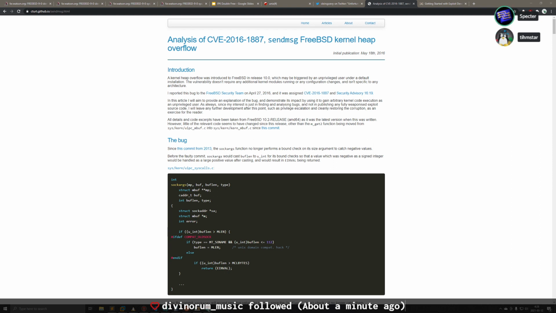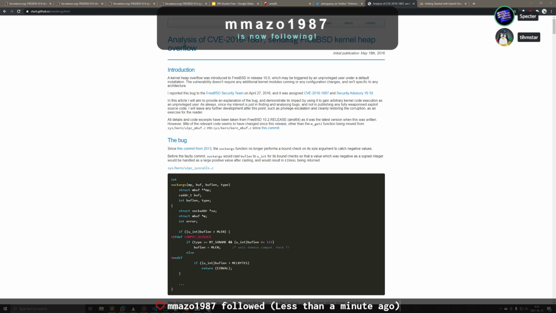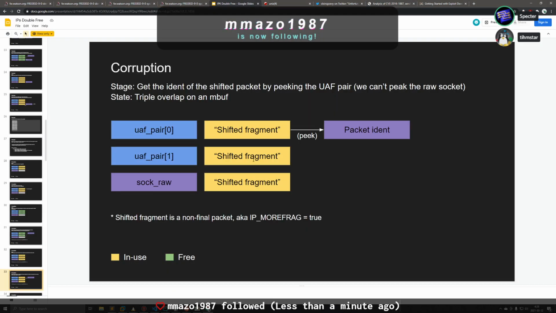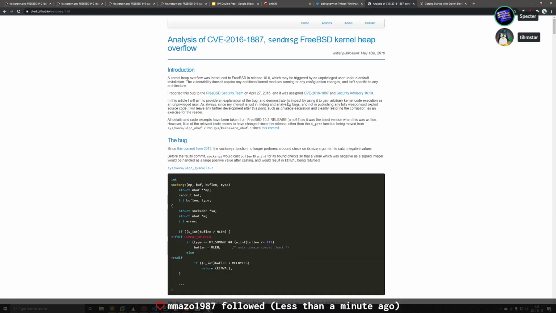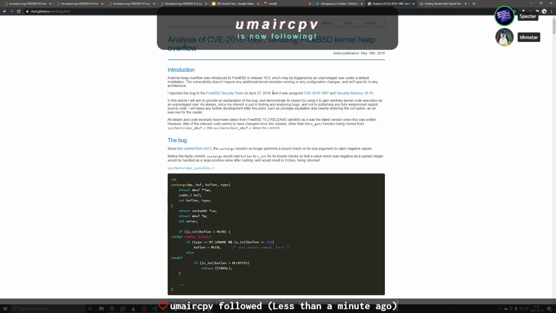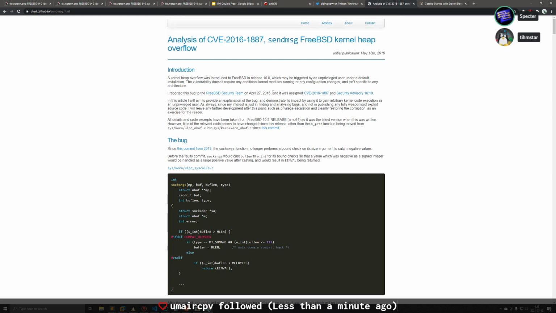Okay, yeah. There was one other thing I wanted to bring up to you that I was talking with Stream about earlier. When I was looking around at mbuf stuff, I was thinking I'd want to go with a race, but I didn't know yet if I wanted to use the same strategy of hitting the file pointers. I was thinking of maybe trying to induce a heap overflow in the mbuf zone, by using a C message header or something, smashing a length. Unfortunately, everywhere I looked, where a length was used, it was cached on a local variable and then checked. So you couldn't really race it because it was never used again outside of where it was cached, and you couldn't corrupt it post validation basically.